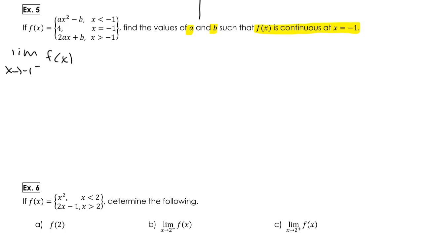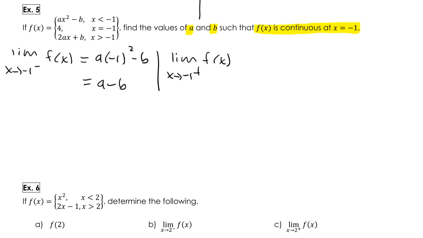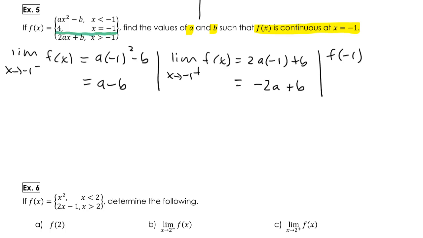then the limit exists. So -1 from the left, we want numbers less than -1. We're going to use direct sub and replace x with -1. Next, we are going to take the right-hand limit. So as we approach -1 from the right, we're going to take numbers greater than -1. So we are going to, again, replace x with -1, and we are going to get -2a plus b. Finally, we are going to find f of -1. And if you look at the middle line, f of -1, they tell us that that is just 4 right there.